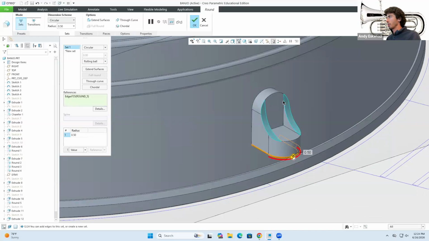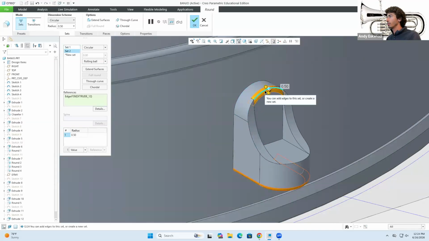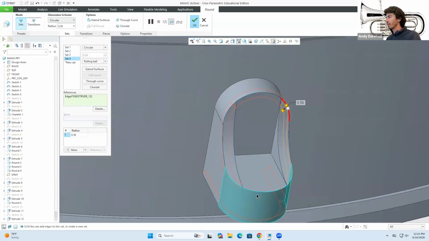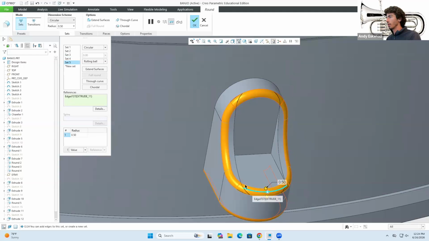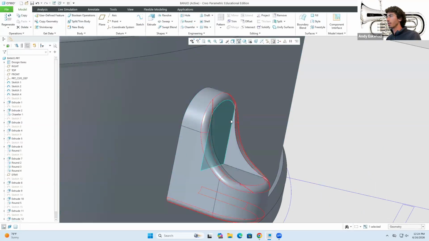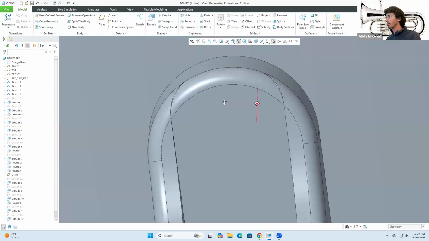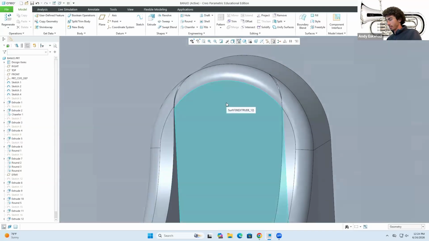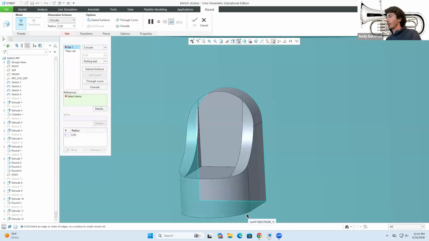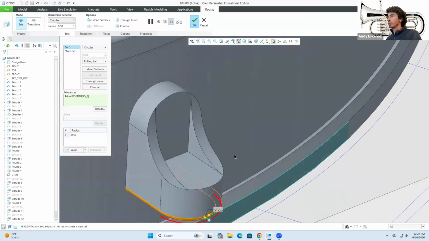There we go. And can I do it there too? I would need to do it here as well. What would that look like? No, I'll just do it here instead.